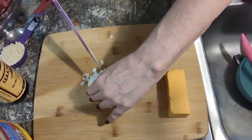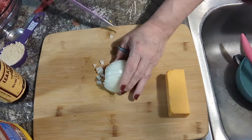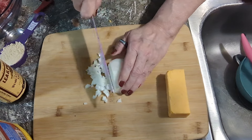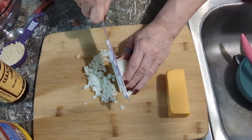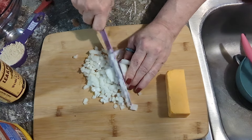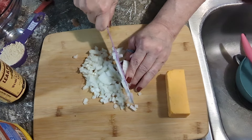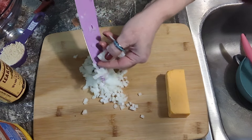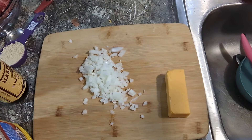I'm gonna finely chop about a half cup of onions and I've got some oil heating up on the stove. I'm gonna sauté it and get it tender. I'm starting to find bad onions again. I couldn't find a decent one, couldn't get organic. Seems to be the only good ones I can find now, but they didn't have any so I'm picking through bad onions again.